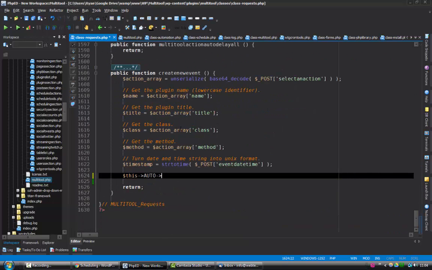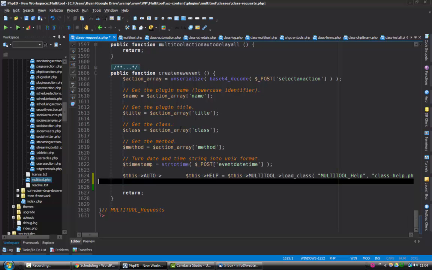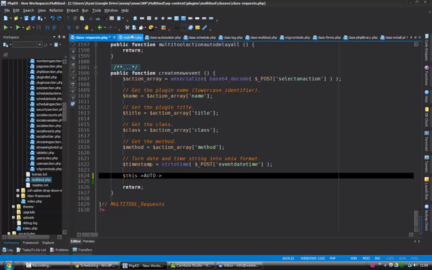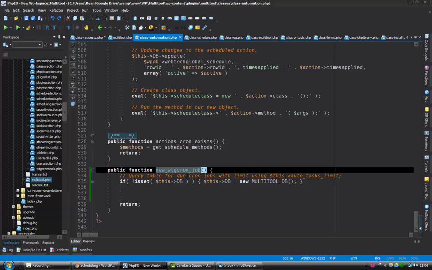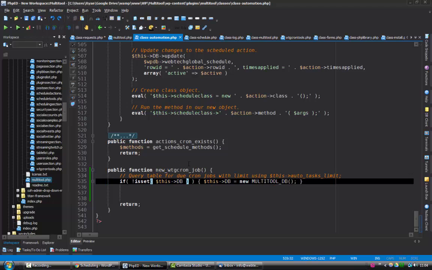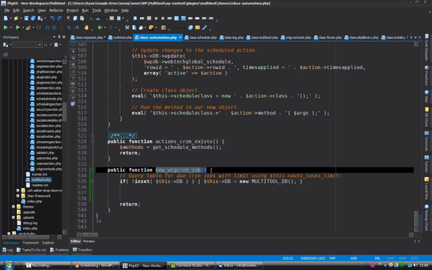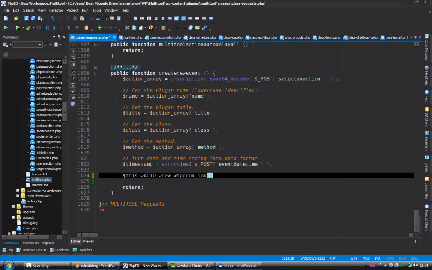Now I'm not going to add the automation class. I was just showing you why we don't get many tooltips here and why we have to do a lot by memory. Not everything by memory. I have added some classes to that main file. I will add more as I get to know how much memory my plugin's using and so on.